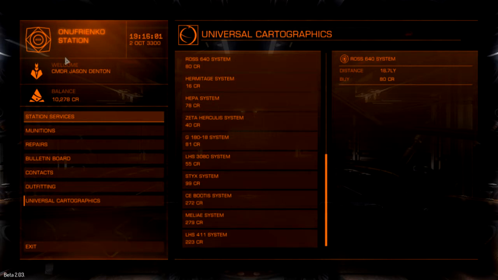I'm actually in one of the new stations they've added. They've added outposts. Even though it shows the standard Coriolis trading station here, this is actually a little tiny outpost. I've heard it described as a truck stop in space, sort of the sketchy kind of place. It's actually a little bit hard to dock with.